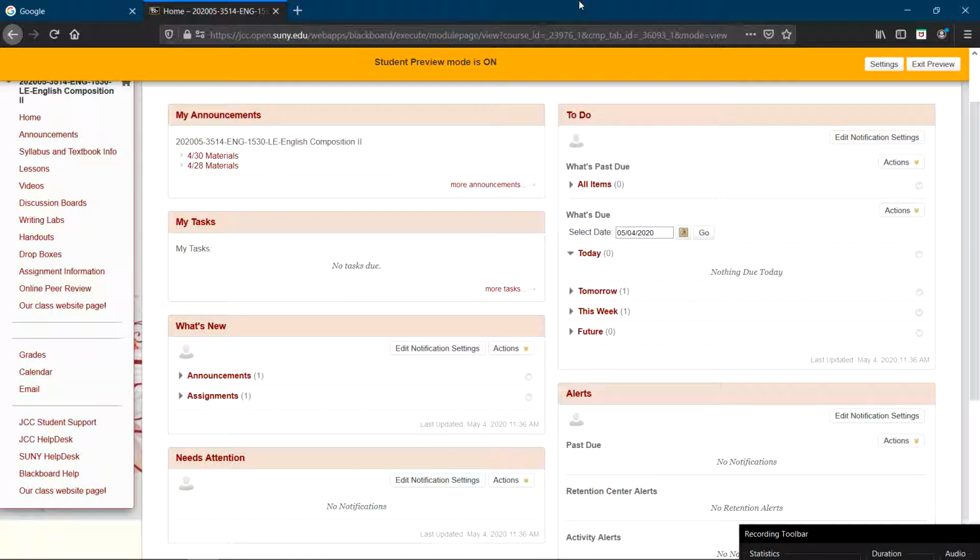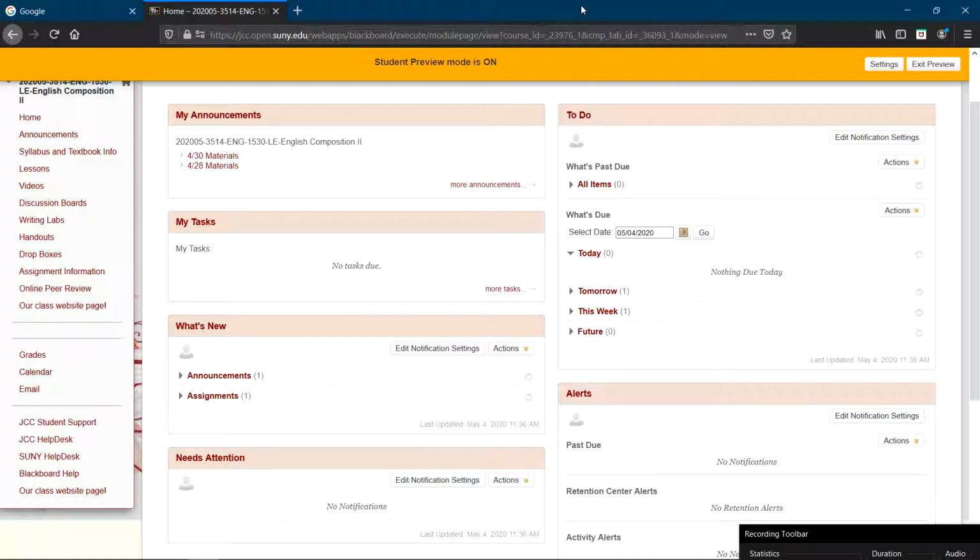So today we will be going over peer review for the research positions paper, or the RPP, which will be done online through Blackboard. And I will also be giving you the writing prompts for the final reflection letter or the cover letter for the portfolio. And that is pretty much what I'll be doing today.